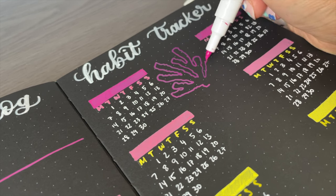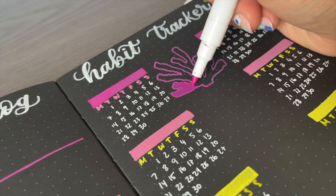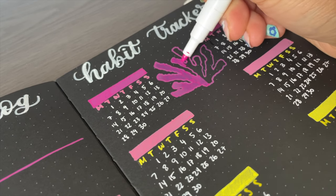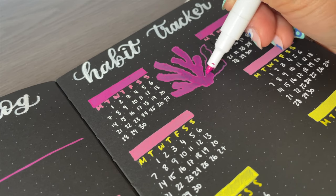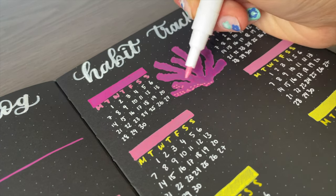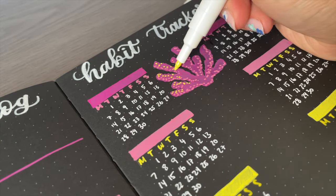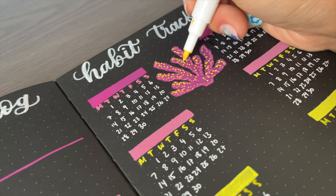Next I'm adding in some coral. From another angle you can see my hand just kind of shakes across the page to achieve that bumpy effect of coral. I feel like this is closer to what coral actually looks like in the wild — textured and rough. The acrylograph goes on a little transparent but as it dries it goes more opaque, which is one of my favorite features. I'm going to add in all my dots — dark pink gets light pink dots and yellow on top — plus the white acrylograph.